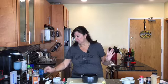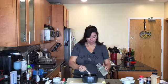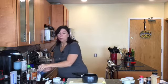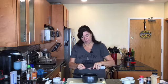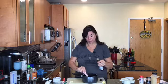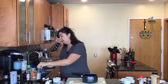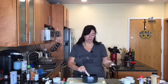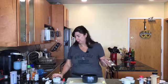I'm going to add about a teaspoon of black pepper. We need about 2 teaspoons. Again, guys, the recipe is going to be down below. Of some sesame oil, toasted sesame oil. So this is starch solution friendly. The sesame oil is there to add flavor. I'm not going to beat myself up over a couple of teaspoons for this whole recipe. You could use your favorite barbecue sauce if that's what you want. Get something that's oil free.